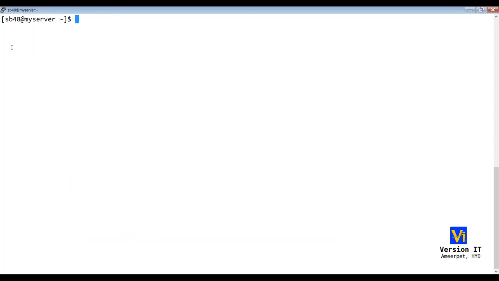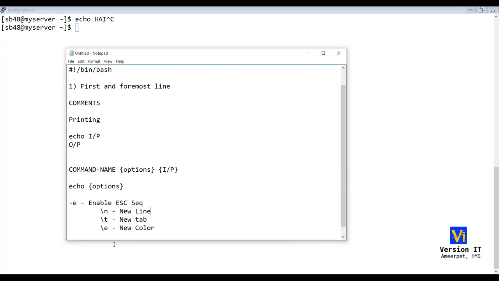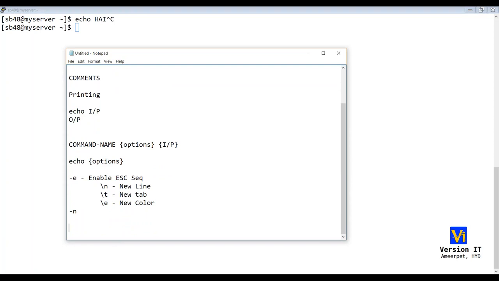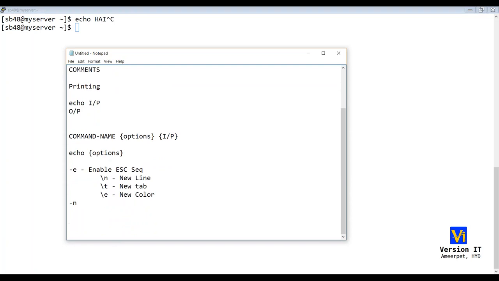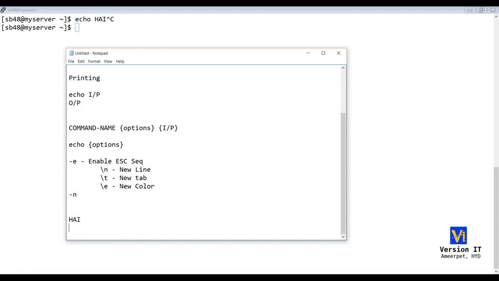Now, to understand the situation, I want something on the screen. The output I am expecting is, let's say, hi and bye, meaning hi has to be printed on the first line and bye has to be printed on the second line. How can we do that? If I go with a script, you can do that with two echo commands. You give echo hi and then echo bye. It is going to work.